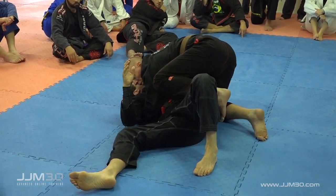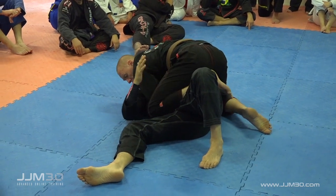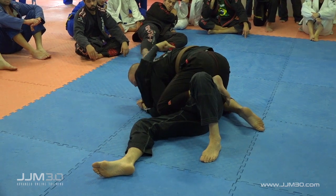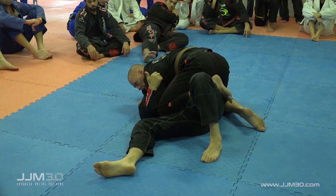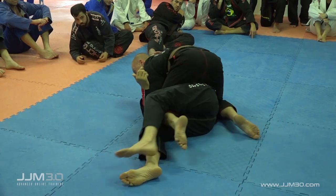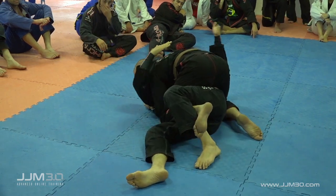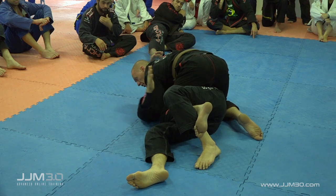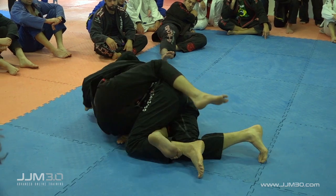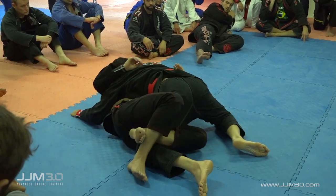But when he steps his leg in and starts mounting, look, I want to make sure you guys understand that I do this. My hand, my elbow, inside on that side, and I trap. The more he tries to mount, the better he's set up. I trap his leg. But I take his momentum moving this way to push the hip. See my hand in? Now I'm actually on top of him.